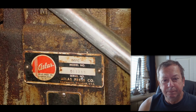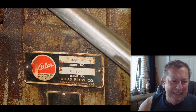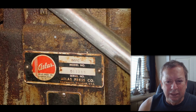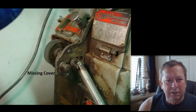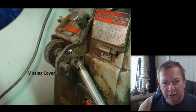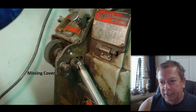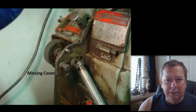It's an MFC 11215. Look at this grime and rust. Now there's some rust underneath there. This is not all just grime. I think the most of it is, and maybe it all is, but I bet we find a fair amount of rust down underneath this machine. This guard's gone. This is going to be the later cover because it's screwed on rather than part of the casting. Now you do find these covers, and I think I saw one earlier today. They're about 40 bucks, so that's not a big deal.